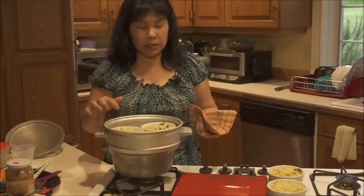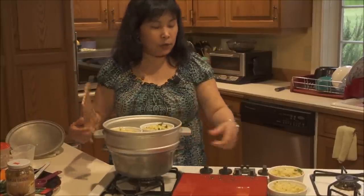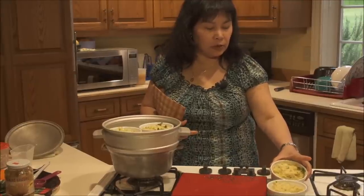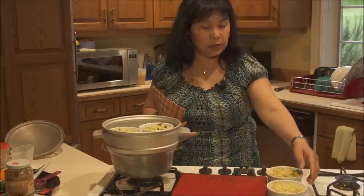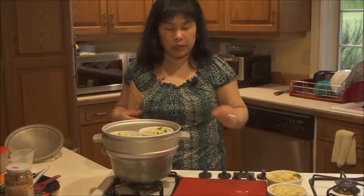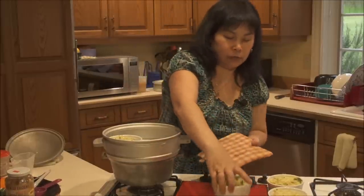Right now my fish curry is ready. I only steamed two small bowls here, and I will keep two bowls in the refrigerator for later. You can freeze this also, but make sure you have a plastic container if you want to freeze it in case the ceramic one breaks — though I've frozen it before and it's okay, it never breaks. I'm going to go ahead and take it out and plate it up for you to see how it looks.